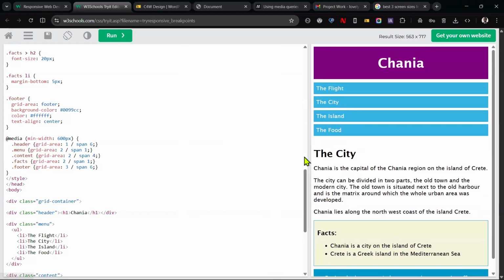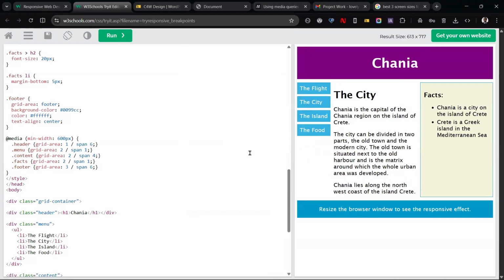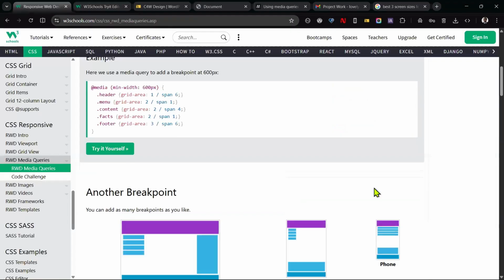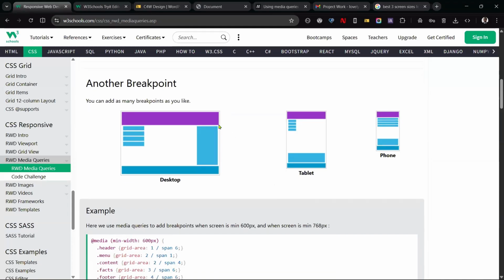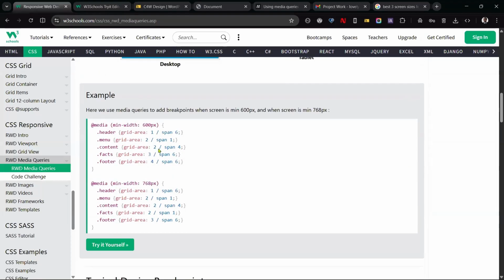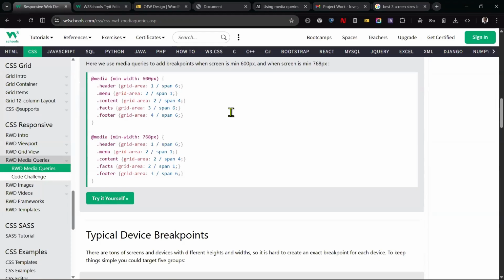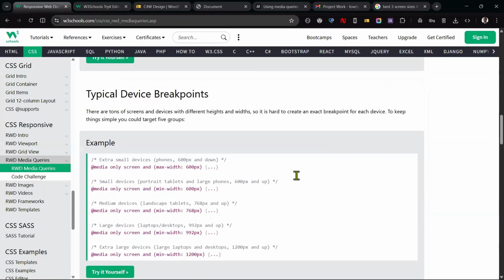And when it is more than 600, it uses span. So you can also use the grid area that we learned. So these are the breakpoints, as I told you. Understand? Where the things break is normally what we call the breakpoint. These are some of the examples that they give. Understand?